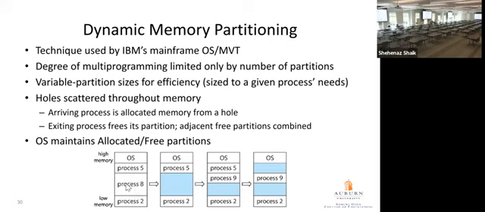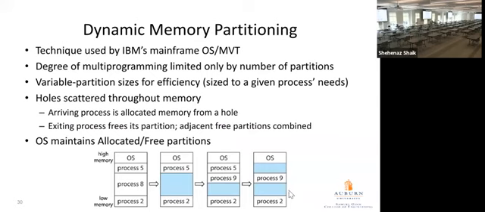At some point in time, process 8 leaves, leaving a big hole here, as you can see. Okay? And at some point, let's say process 9 requests this amount of space, which is allocated. And then let's say process 5 leaves the system, then we have two different holes like this. And we have process 2 and process 9 loaded in memory.